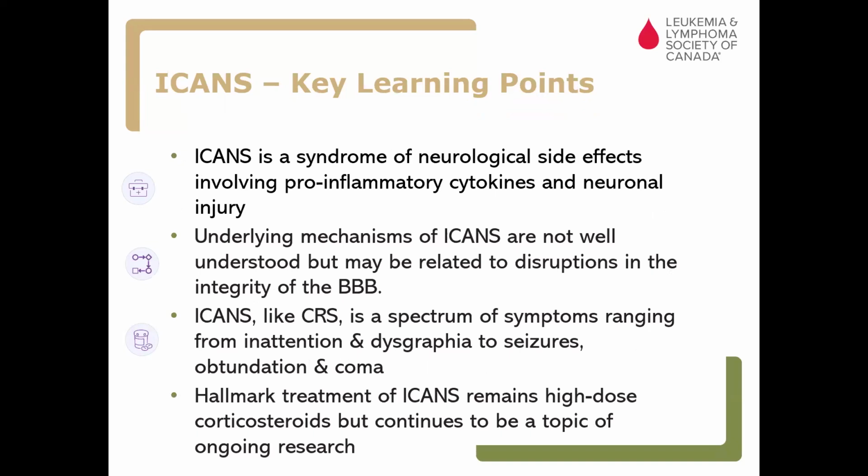Key learning points for ICANS. ICANS is a syndrome of neurological side effects thought to involve pro-inflammatory cytokines and neuronal injury. The underlying mechanisms of ICANS are not fully understood, but may be related to disruptions in the integrity of the blood-brain barrier. ICANS, like CRS, is a spectrum of symptoms ranging from mild, such as inattention and dysgraphia, to severe in the form of seizures, obtundation, and coma.